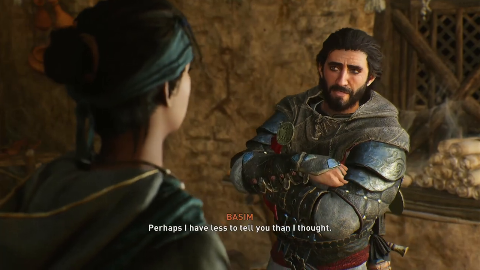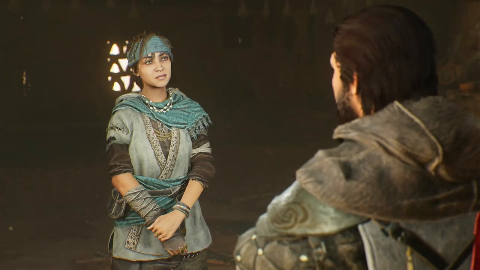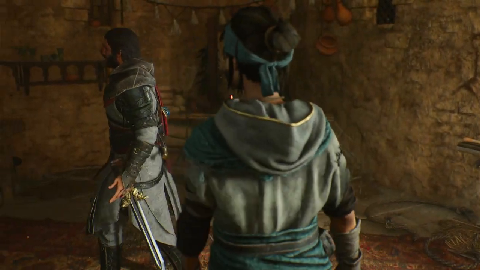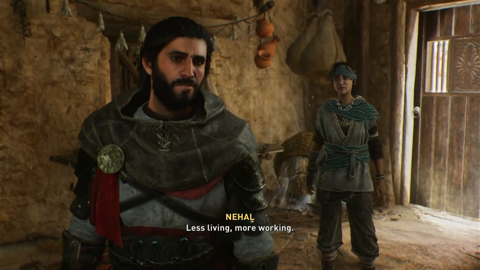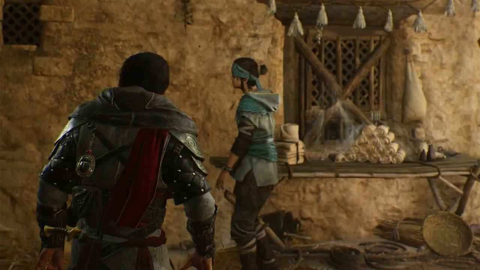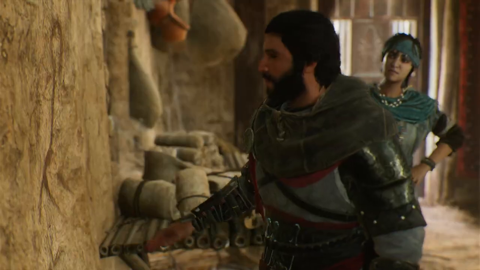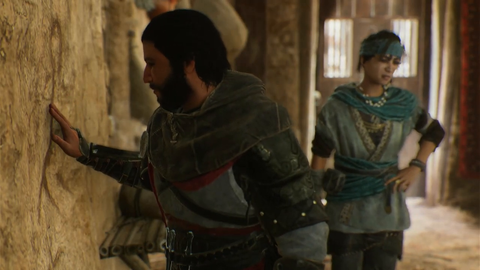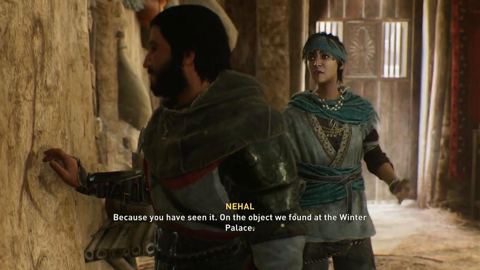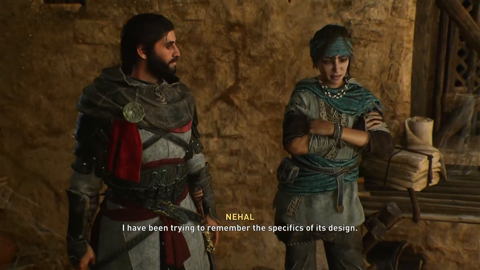Perhaps I have less to tell you than I thought. I think I can surmise what our time apart has been like for you. And you? You have not been living here, I hope. Less living, more working. On what? Why do I know this? Because you have seen it. On the object we found at the Winter Palace. I have been trying to remember the specifics of its design.